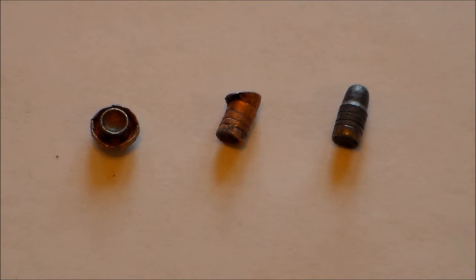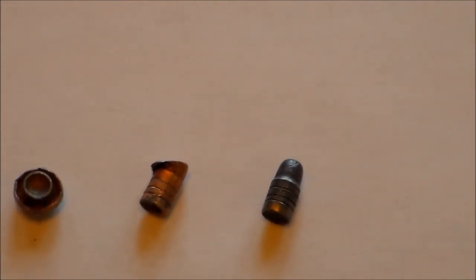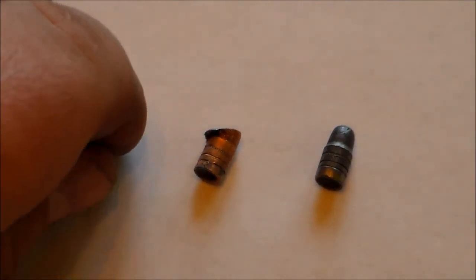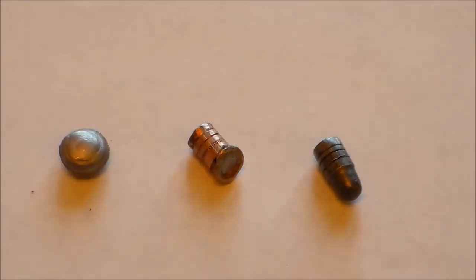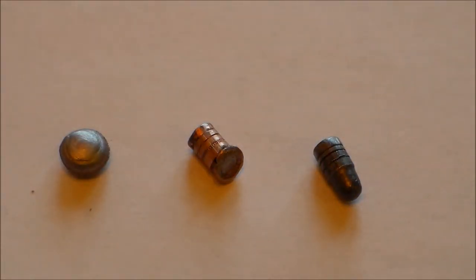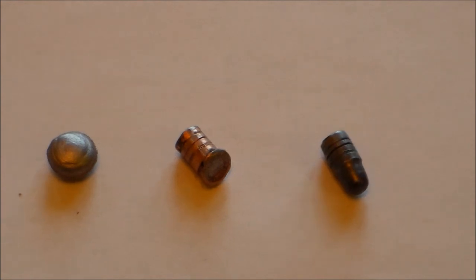But well, that was the test. I hope you liked it. Otherwise, I was happy with the results. I kind of figured the results would be kind of like this, but you never know. Who would have thought the Stingers would only go through 2 jugs, but the damage was unbelievable.